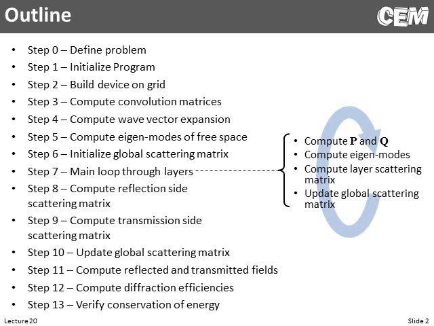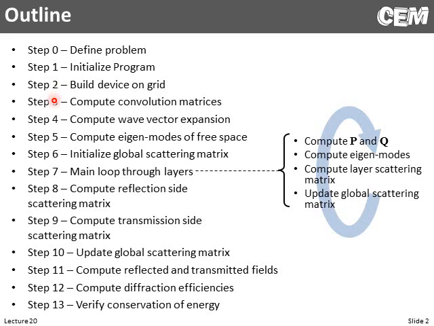and these are very high-resolution grids. Remember back when we were talking about Fourier space, we were constructing the convolution matrices, and we were Fourier transforming unit cells, and we looked at how many points on the grids we needed so that we got an accurate calculation of the Fourier coefficient. So we're building these devices on very, very high resolution grids, nothing like what we're doing for finite differences. So we need grids that have at least several hundred points along each axis. Once we've built the device on these grids, we build the layers. So we just have a series of 2D grids where we're describing the cross sections. We'll see more of that in this lecture.